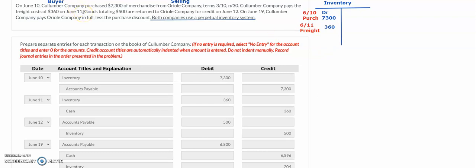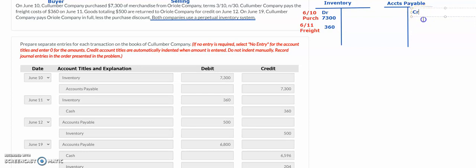Next, they are looking at their merchandise and realizing they're not happy with the quality, or they have $500 of merchandise that is damaged or not usable. So we're going to return this back to Oriel Company for credit. One of the things you also want to keep track of is the amounts that you owe, the amounts that are due. So it's also helpful to have an accounts payable T account set up, so you can keep track of all the amounts that are owed to your vendors and suppliers.